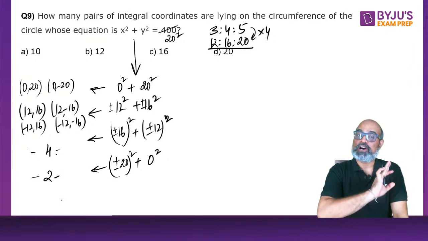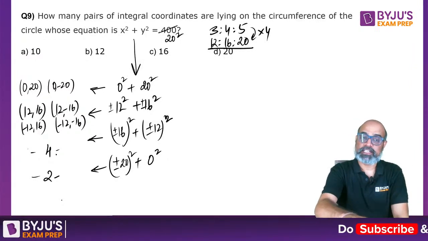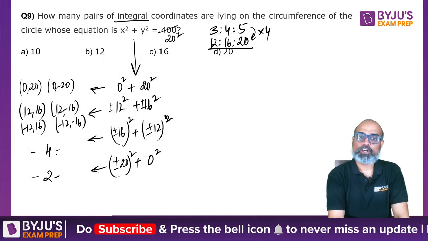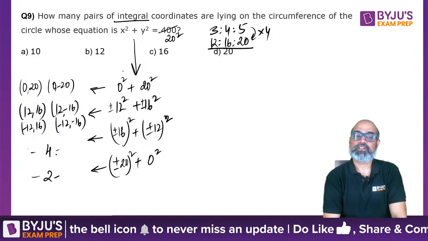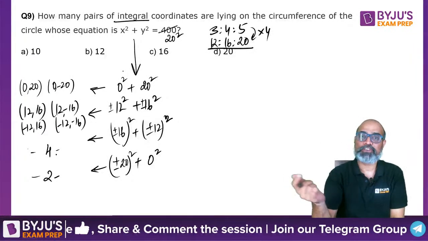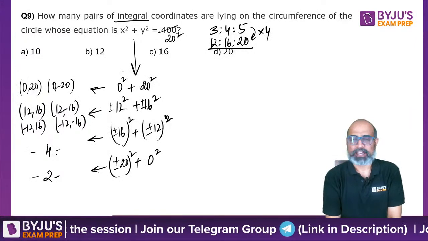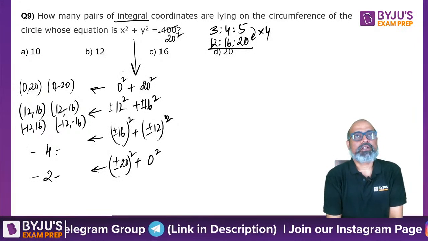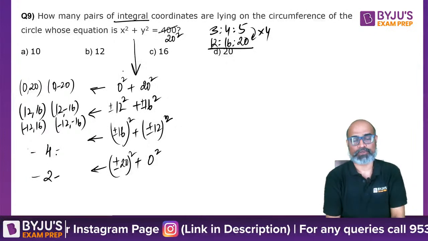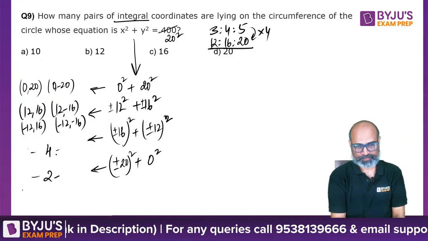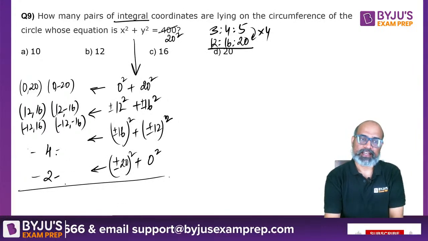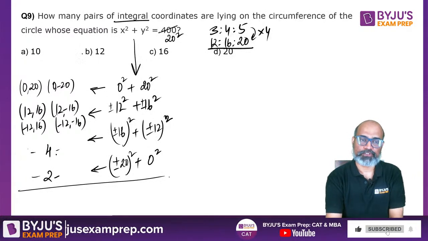See, there are actually going to be an infinite set of solutions, but for integral coordinates, they can only form triplets, right? What other triplet can we have apart from 3, 4, 5? 20 is also in the triplet of which other perfect square, if not 3, 4, 5? What else can we take? 5, 12, 13 will not make sense, right? Can we take 8, 15, 17? No, 17 is the hypotenuse. It will also not make sense. So how many did we get so far? We got 8, 9, 10, 11, 12. So we have got 12 so far.